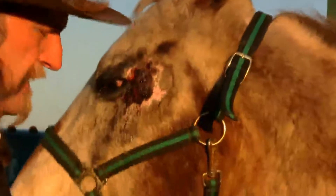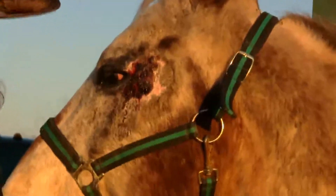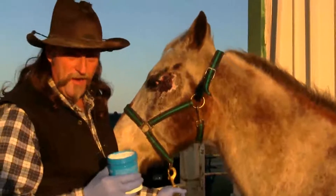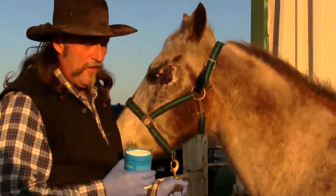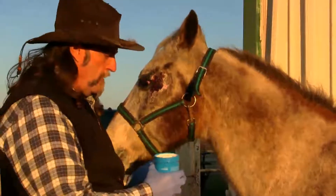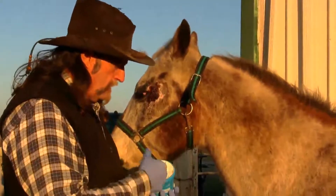Normally this horse would not be tied, but Speck — I have been doctoring him for months. We are used to this. He is used to me doing this every night a short time before he eats. Otherwise, you should have someone holding this horse for you, or he wouldn't be tied. But he knows what is going on and he is used to this.